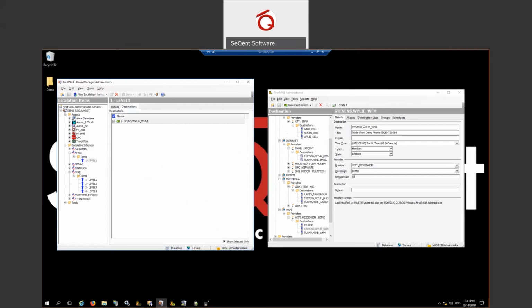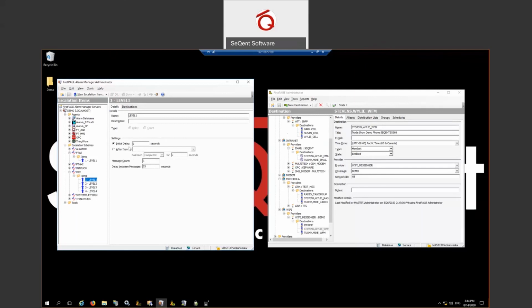If I move on to the OPC escalation scheme here, this is an example where we've got configuration configured level 2 after level 1, level 3 after level 2, and so forth. And in this case, just a single message per level with a very small amount of seconds in between as my delay.